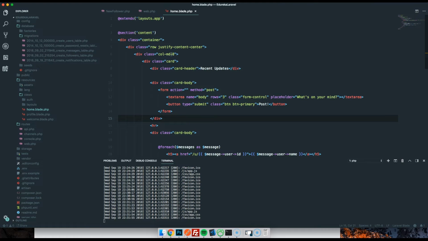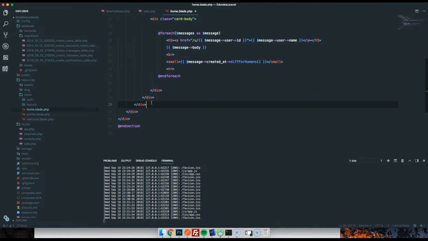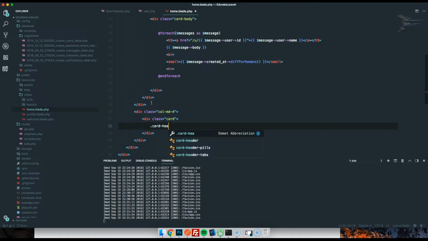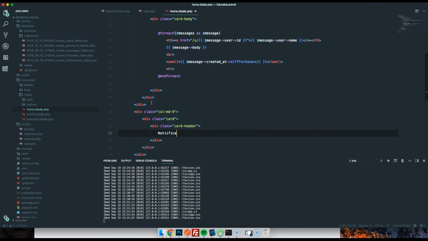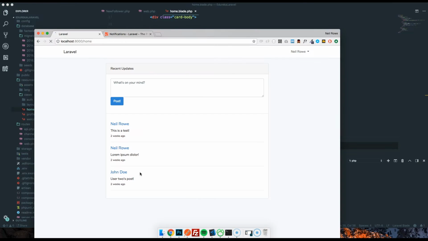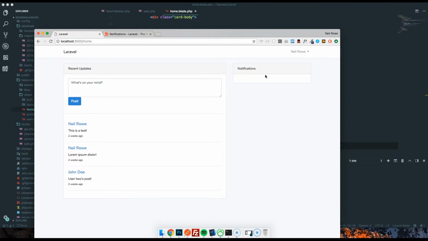And in here we've got column MD8. I'm going to add a column called column MD4 and add a card inside here with a card header, notifications, card body, and let's have a look how that looks. Yeah, we're going to have the notifications on the side here. I think that makes the most sense.